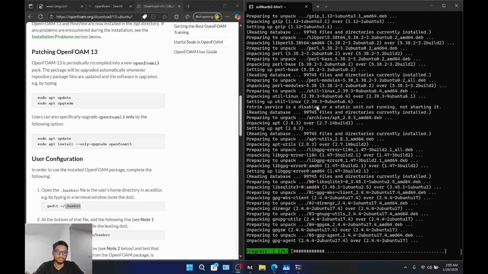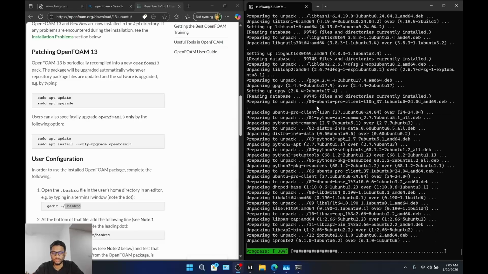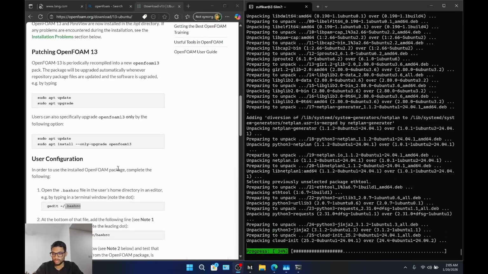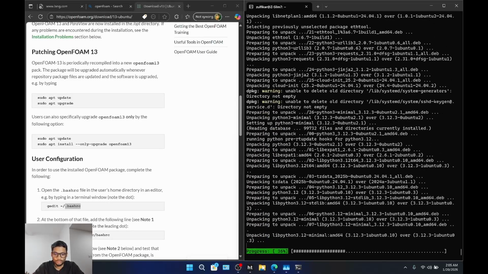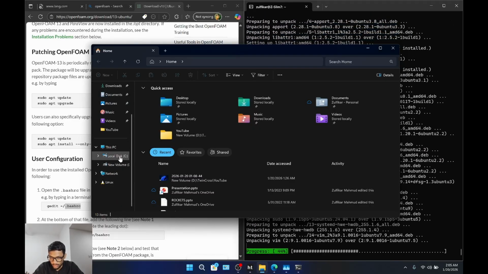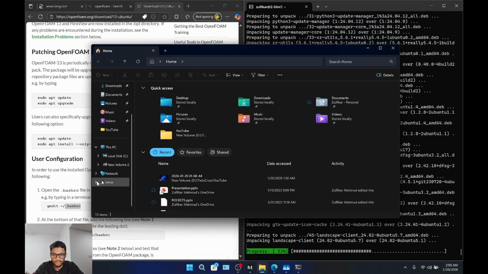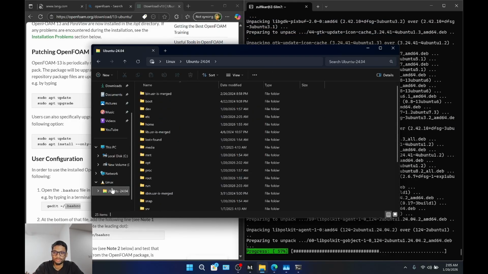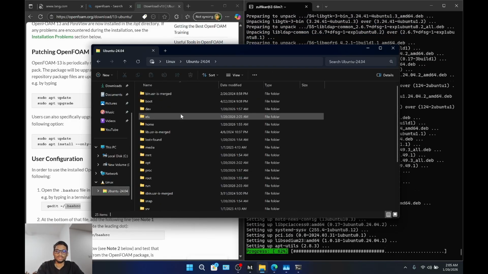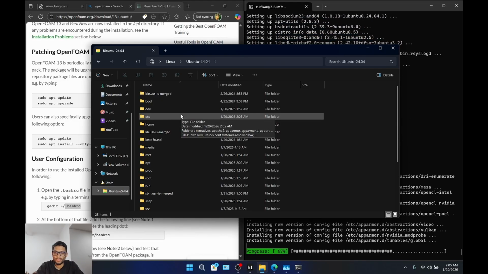While these packages are being upgraded, let me show you which folder we need to edit the .bashrc in. If you go to the folder, then at the very end, under This PC and after your disks, you are going to see a new folder system which is Linux, and under Linux you will see Ubuntu. This is actually the Linux system inside our Windows system.